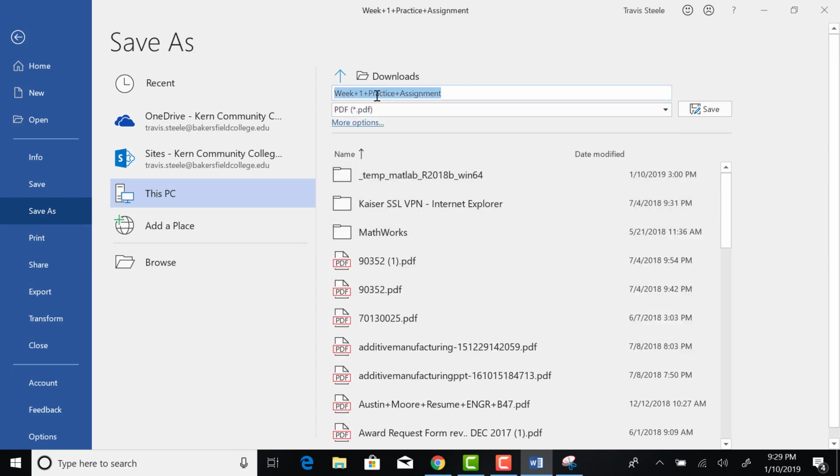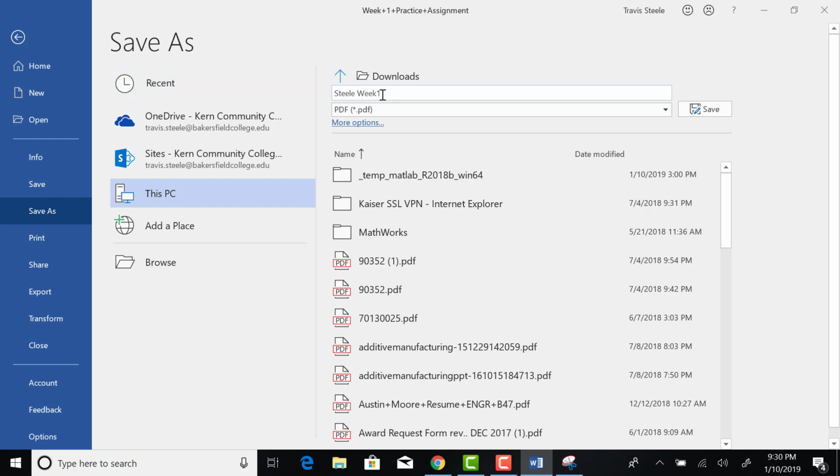So I can rename this now. Steel. Always have your last name in your file name, and then some identifier for what that file is, so that you can find it in the future and you don't just have Steel and first homework or something. You want to be able to use your file naming convention to your advantage, where you can know what's in a file in your organizational scheme.